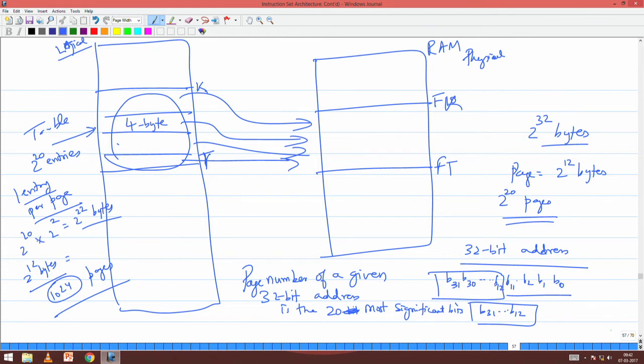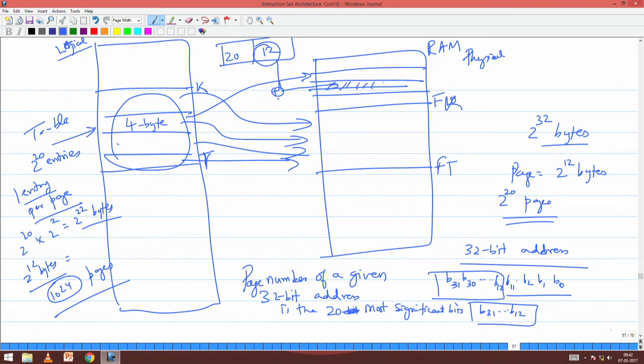For each of these pages it will tell me. So I go to that address, so that will be a 32-bit address. So let us say this page is loaded here. So I have a 32-bit address where this is the 20-bit and 12 bits. So this will tell me the base of where it is added, and I will take this 12 bits as an offset here and I will index. So this is the actual address which I need to access. Is this clear? So it is a very simple thing.